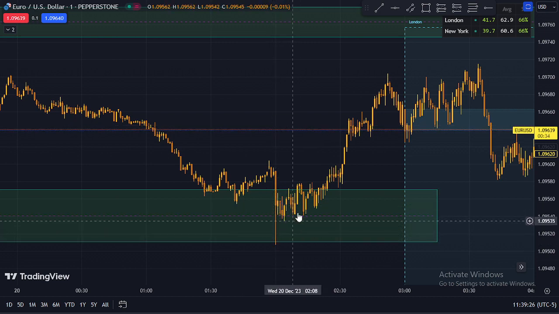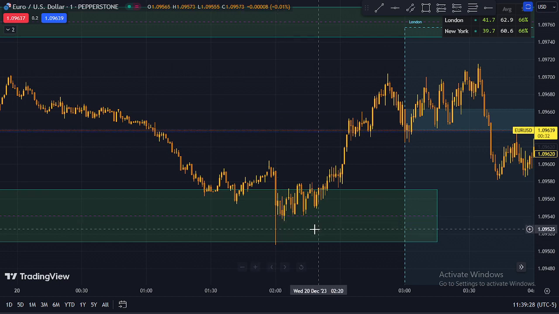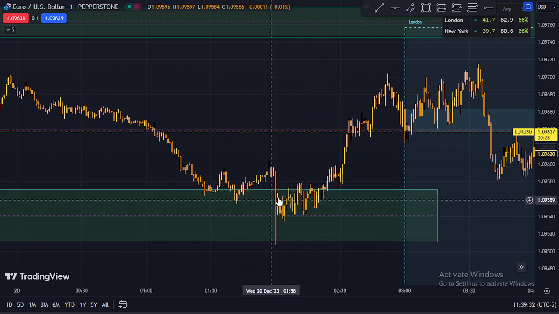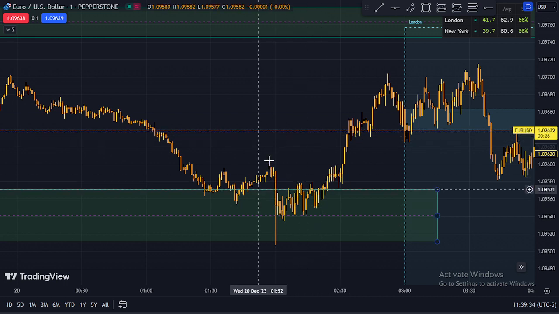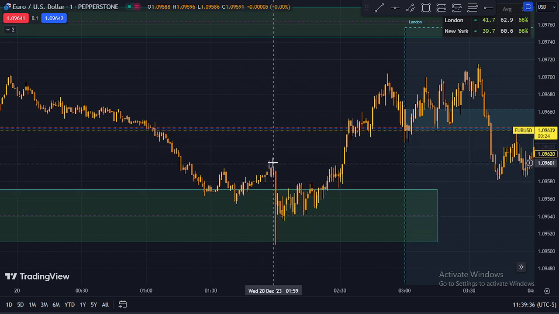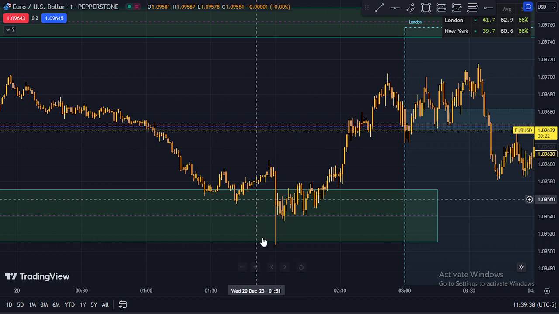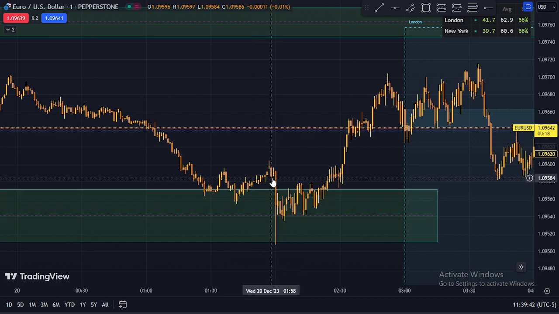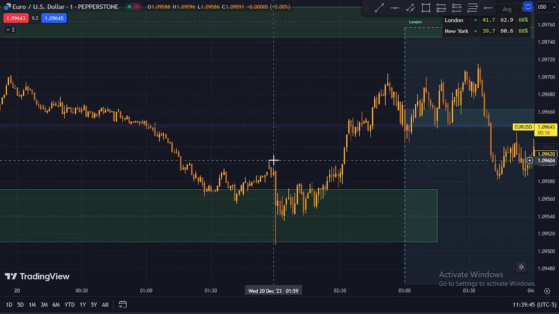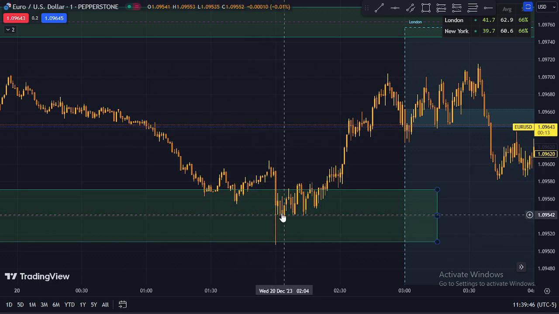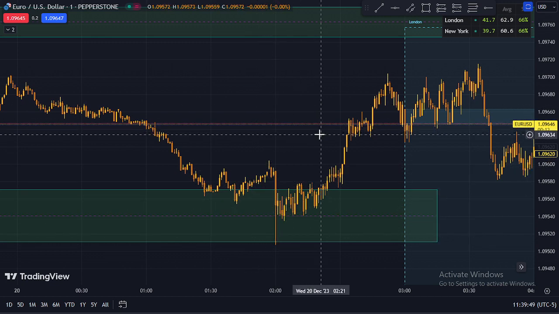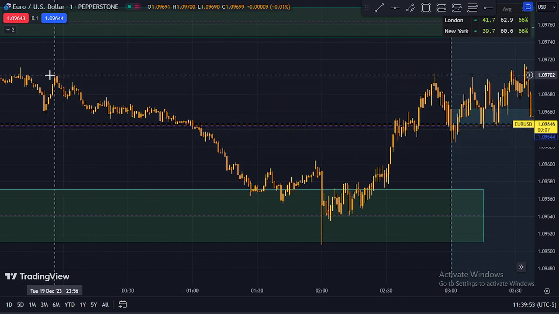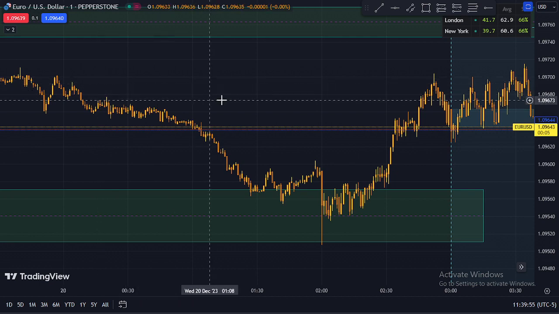As you can see, no candle closed below the midpoint of the fair value gap, so that was a signature that price would likely reverse, and this sharp drop down was kind of like a Judas, a false move whereby price would lure some traders to go short and then reverse quickly on them. So we had that, and then we had a clear buy side residing above these highs.